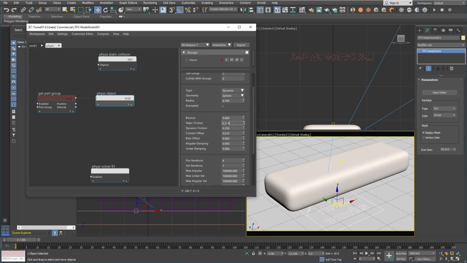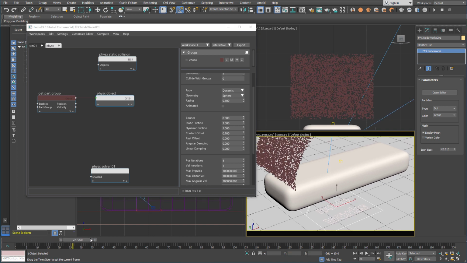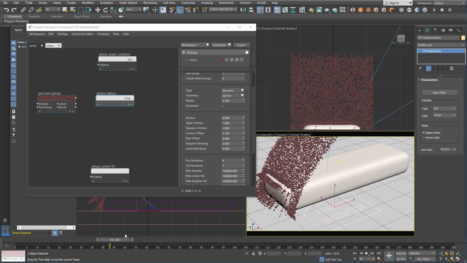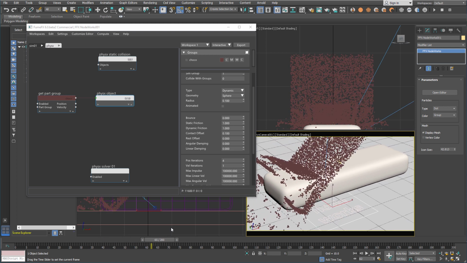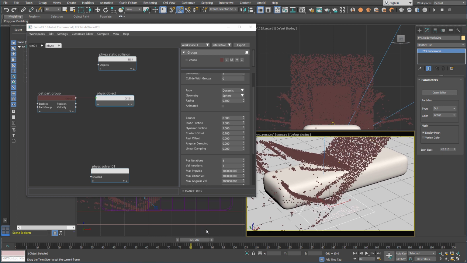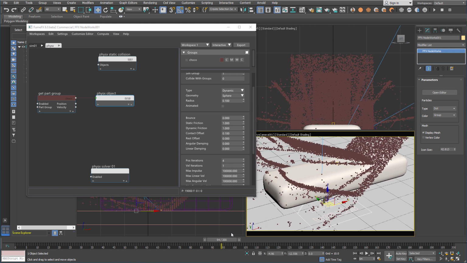and we'll increase static and dynamic friction, and we can maybe increase the contact offset. That's for the collision detection. And now let's see what happens. You see those particles are now colliding with the biscuit and the plane, and they're going upwards.